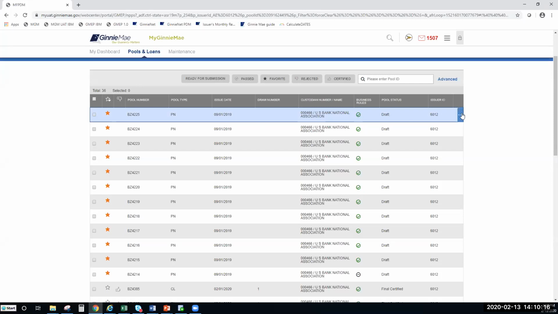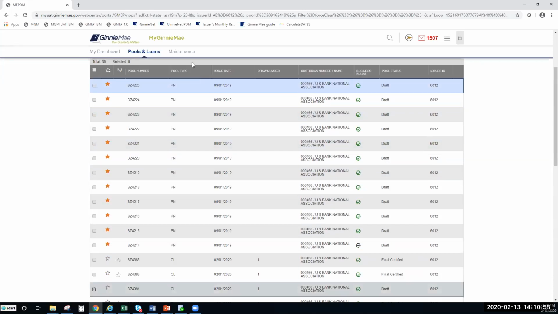Going to the right, you can click on the little slider bar here, and with that you can delete the pool, you can submit your pool, you can also validate, export the pool if you like, as well as generate your documents or docs. This is also known as your reports, so you can generate your 11705, 11706, the 11706 with data, the 11711B, the Annex Special Disclosure, Edit Report, or the Non-Level Payment Provision Report.